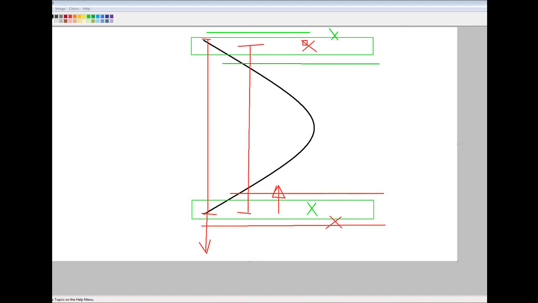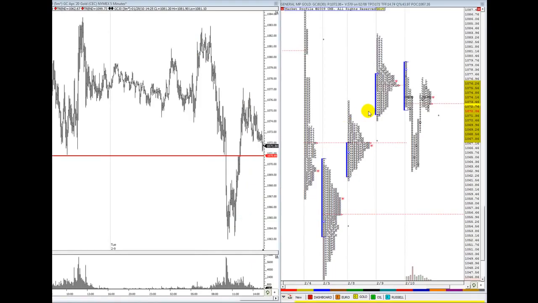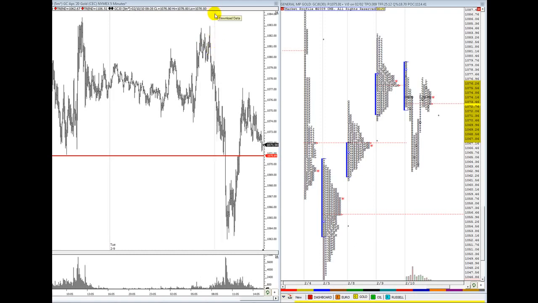Think about it. Let's say your goal is to catch the high of the day. You could try 4 times at, let's say in gold, this extreme. Let's say this was the extreme, it stops you out. Try it again here, it stops you out. You try it again here, it stops you out. Try it again here. You've probably accumulated 3 losses of maybe $120, so that's a good $360 to $400. But one trade is going to make that all back.